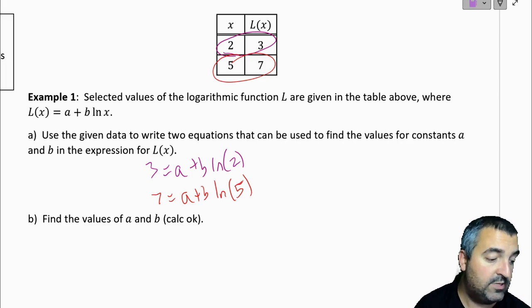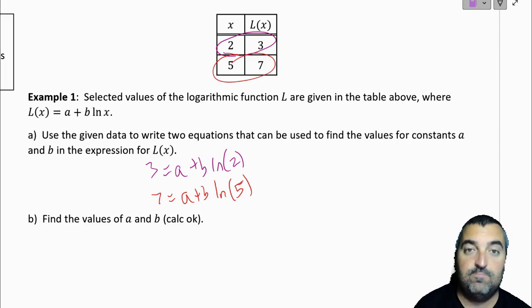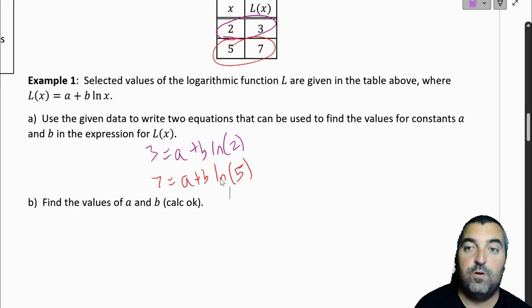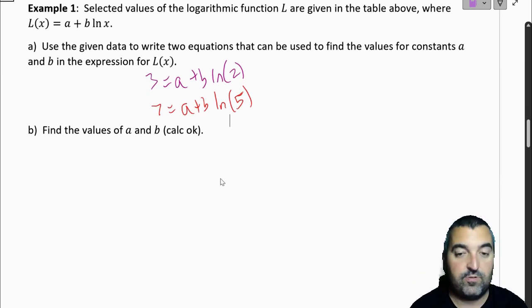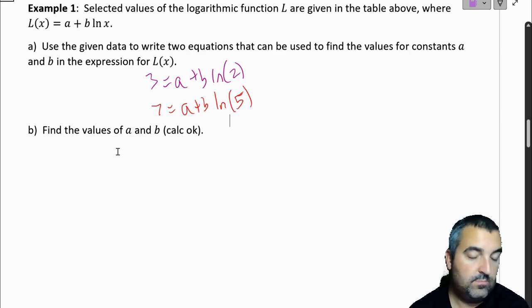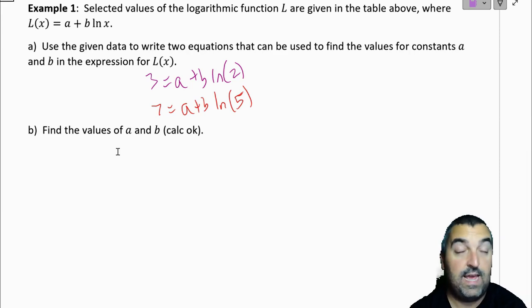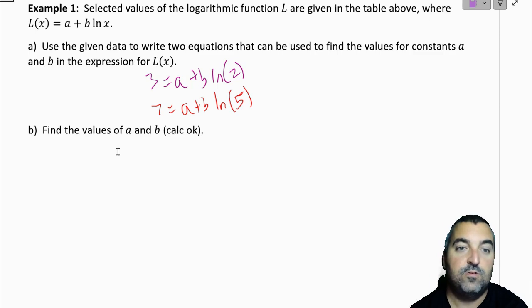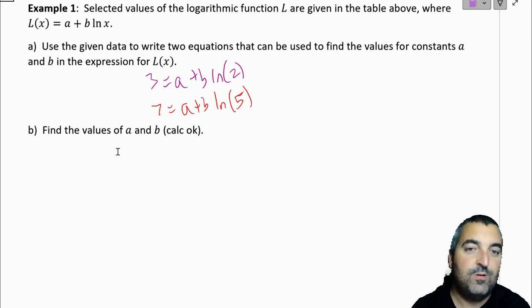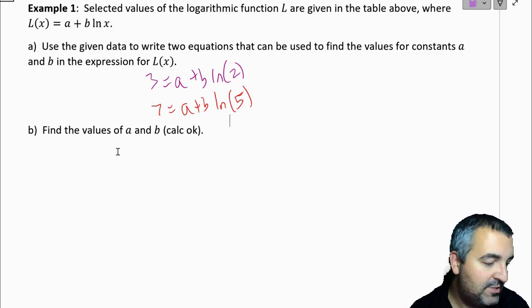I could solve this by hand, 100% doable, but we can also do a regression. If you were doing a regression, you would go to your calculator, go to the stat menu, and then calculate, and there is ln regression. If you're using Desmos, same idea, type in the table and then do it. I'll show the long work, which is by hand, and most of the time I don't recommend it. I would just do it using the regression, but here we go.